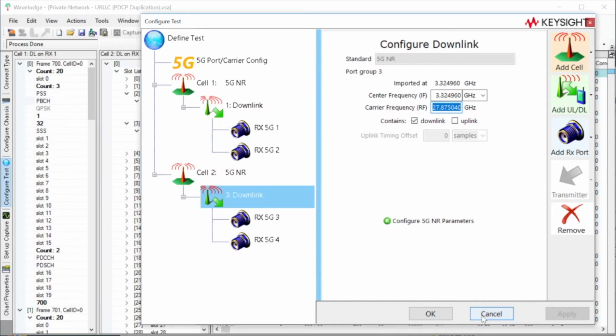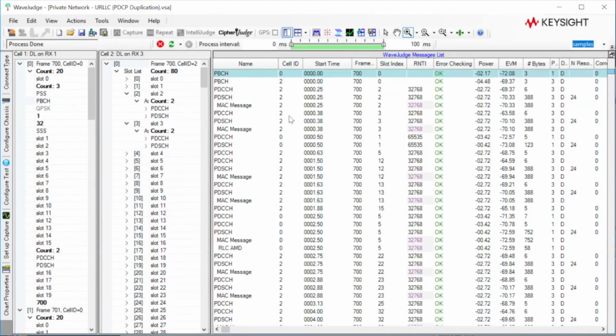And so the UE can be connected to both simultaneously. This is called dual connectivity. We see here, for example, a capture that was performed with the WaveJudge and analyzed. It has two cell IDs, cell ID 0 for the sub 6 GHz band and cell ID 1 for the millimeter wave band.